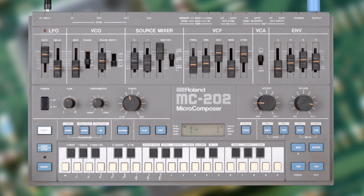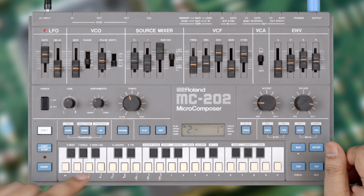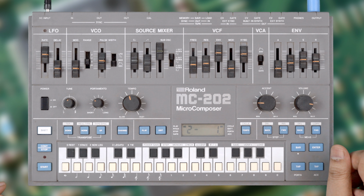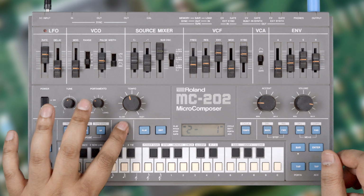I just played things in step time, tried to count things out. I mean, it's made me a lot better at maths, trying to count out sequences and work out what's going on. And that's with the one sequence. You can see here it says one. That means channel one of its sequencer, which is itself. If you do this, then you can start sequencing the external gear that you want. And then you can have the magic of having two interweaving monophonic synth lines, or as Roland, I think, called it, a synthesizer duet. Anyway, back to this.